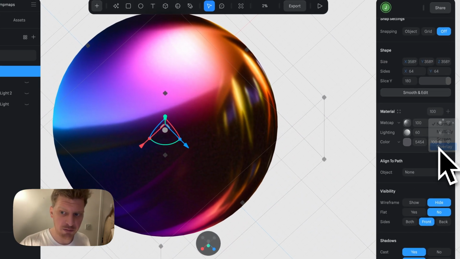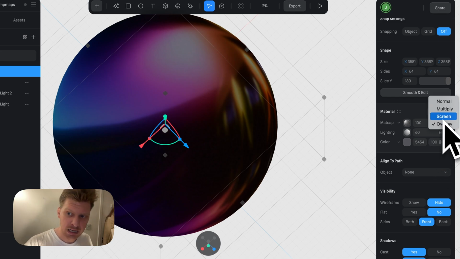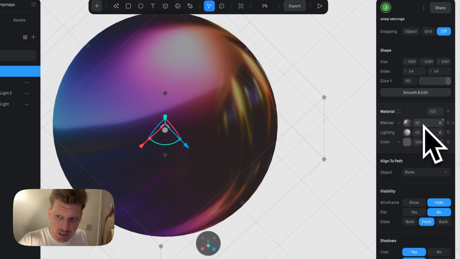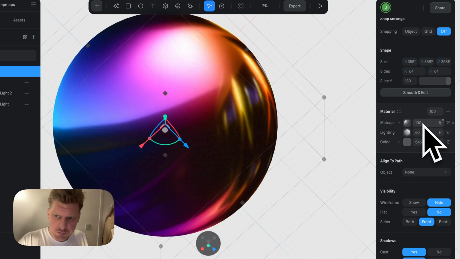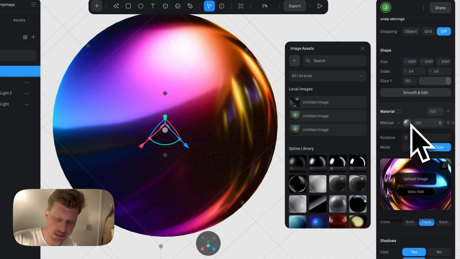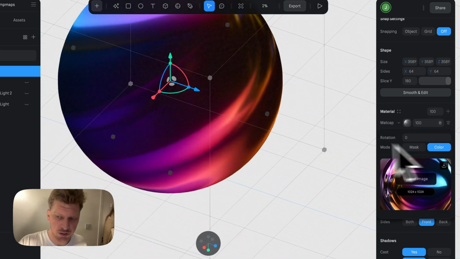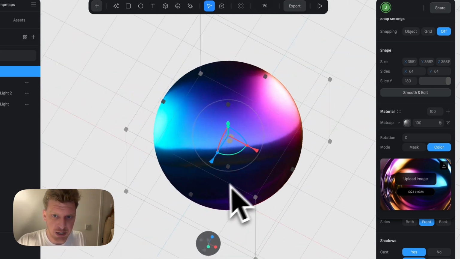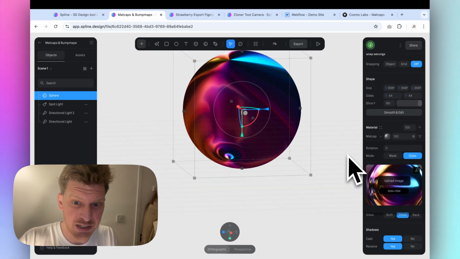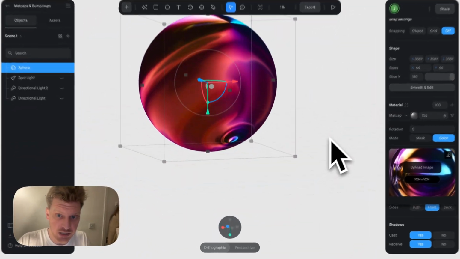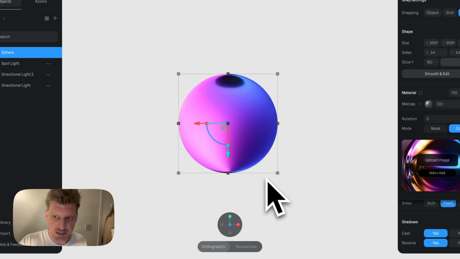Obviously you can play around with this. You can change that to overlay or normal or whatever. You can decrease the opacity of that layer. And another thing that I didn't realize that I think is really useful is if you click on the circle and click mask, then you have the effect of this layer, but then you can basically take away the color. But I think that's a really, really powerful little tool there. That's just matcaps. That's just one single layer that you have completely changed the look and feel of that object.